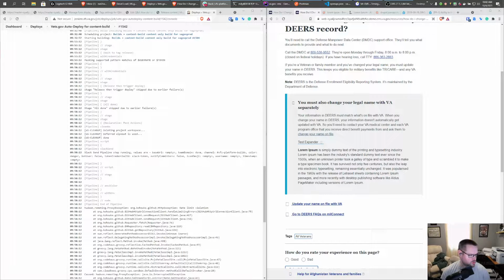Platform versus team. Content builds are getting GitHub rate limiting.